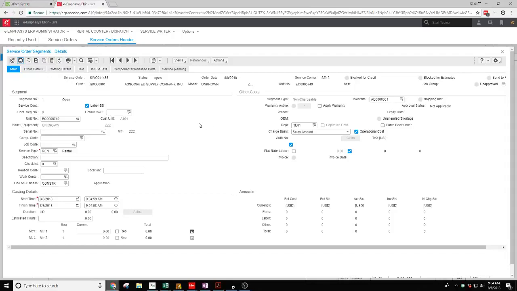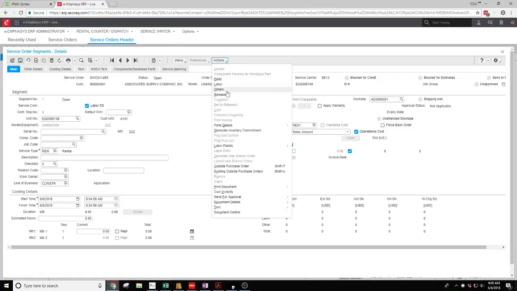So there's our segment. Now, we've got the work all set up. I've done nothing abnormal. This is exactly what you would do opening any other work order, except you might fill in better or more information. And you might start adding more information in these other tabs. But since in this scenario I'm not going to do the work, I'm going to have someone else do it, it's almost like an outside labor and materials type thing. But the next thing you have to do is release the work order and the segment.